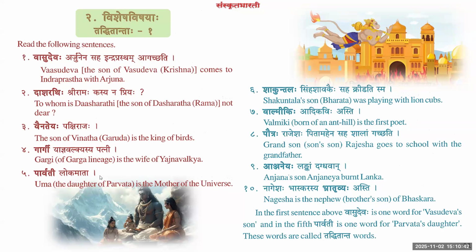Parvati Lokamata. So Parvati itself is a Taddita. Parvata is a word that we know, and Parvati is derived from that. Parvatasya apatyam stri Parvati. If it was Puman, it would have been Parvataha, something like that. Here it is Stri, so Parvati, some neep or some pratyaya is used there to make it feminine. So Parvati Lokamata Asti. She is the mother of, they have interpreted Loka to mean universe. I mean, our belief is in our universe, she is the mother, like that.